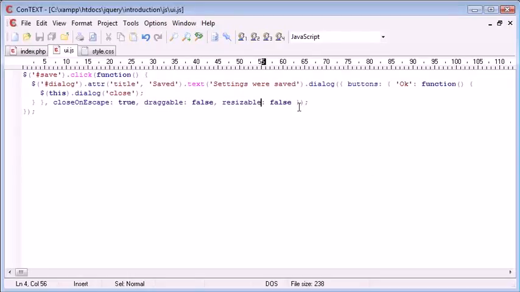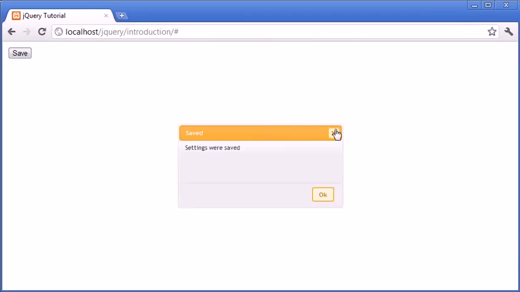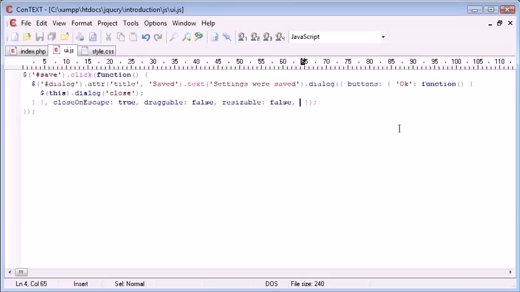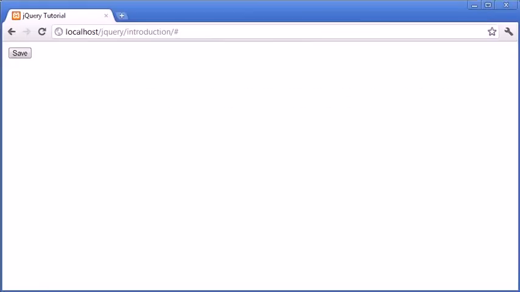Okay, so the next thing I'm going to do is just a bit of animation, so more aesthetic. At the moment you'll notice that when I click the save button, this just appears. There's no animation associated with it whatsoever. What I'm going to now do is define the show option, and we can do things like fade, all the usual jQuery animations, so you can go ahead and look these up.